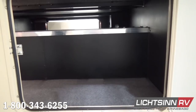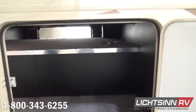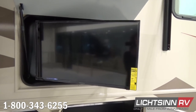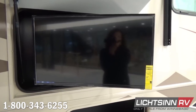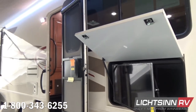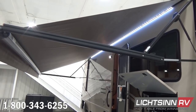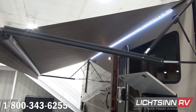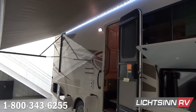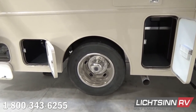On the outside, we have that premium high-gloss sidewall skin and the powered patio awning, plus front mud flaps, a porch light, and storage compartments illuminated with incandescent lighting. We've also included the factory-installed upgrade of the Exterior Entertainment Center, which includes a 32-inch high-definition television with remote and speakers. There is tremendous fresh air ventilation with the screen door, and we have the exhausting for the 30,000 BTU low-profile ducted furnace. The expansive 19-foot powered patio awning includes dedicated LED lighting, with attachment points on each arm so we can pitch the awning. An easy-to-access entry handle and powered electric entry step are also included.